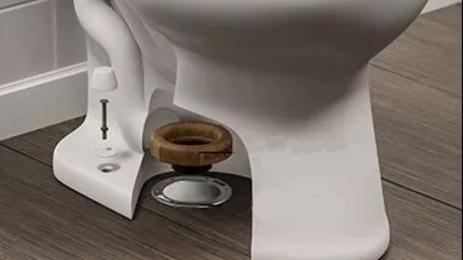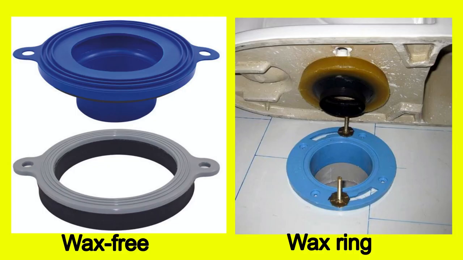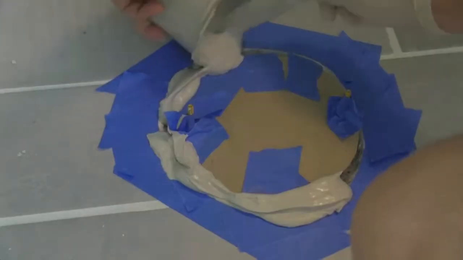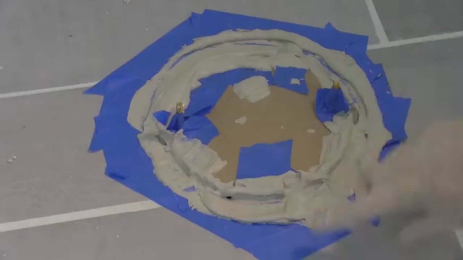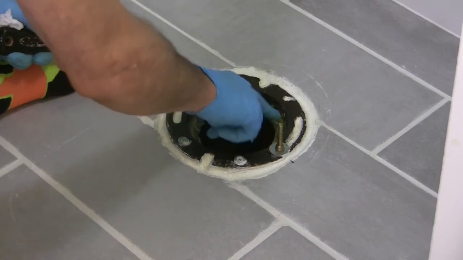Finally, the last seal that can have a leak is the seal between the bowl and the floor. This is the leak that, instead of filling our bathroom with water, it returns our faeces and urine with this lovely smell. Currently, there are two kinds of toilet floor seals, the wax ring and the wax free ring. The wax free ring needs a perfectly flush or level floor, or the floor must be leveled flat with a sealant like silicone.